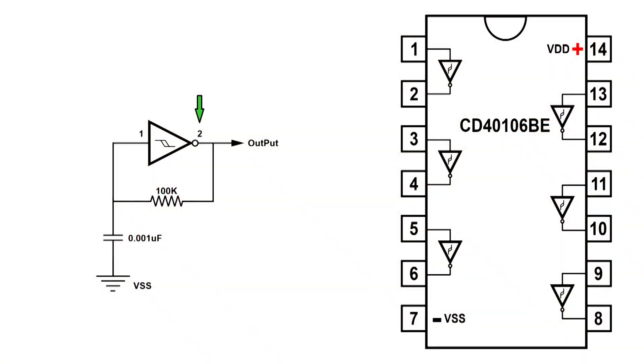This is a very simple circuit. It is a stable multivibrator. And as you can see, all it consists of is one of the Schmidt trigger inverters on the chip. And we've got a 100k ohm resistor between pins one and two. And on pin one, we have a .001 microfarad capacitor going to ground. And here's what it looks like as it's running.